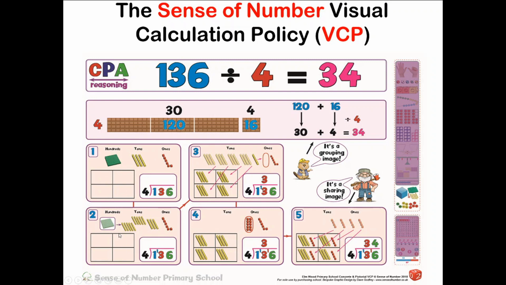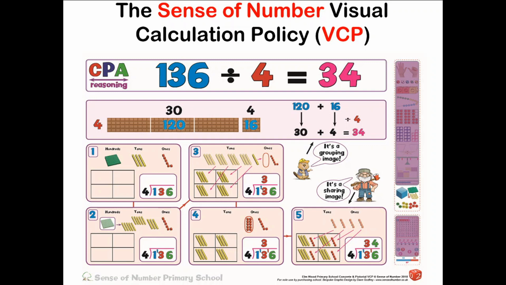There you can see the tens. There are 5, 10, 13 tens. We share them equally. 3, 6, 9, 12. There's this 1 ten that's remaining, which back in the classroom we exchanged into ones. We then had, you can see in the 4th picture, 16 ones, and those 16 ones were shared between 4, and we ended up with each one having 34. So 136 shared between 4 gives us 34. Again, really nice picture, fantastic for working walls.